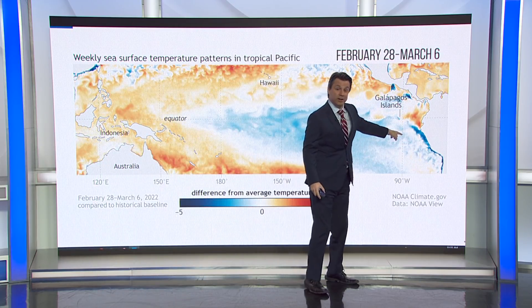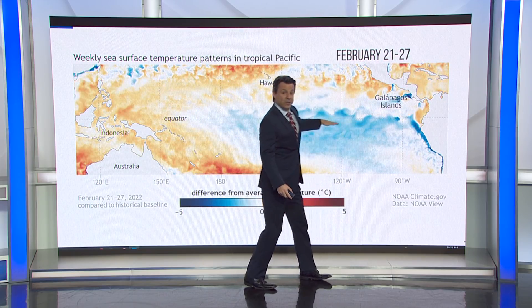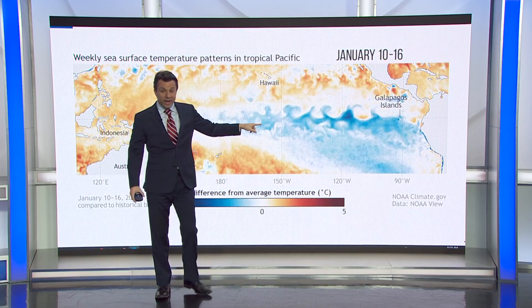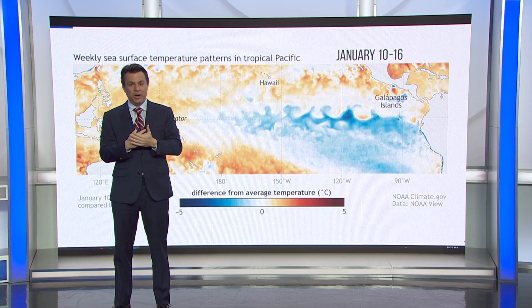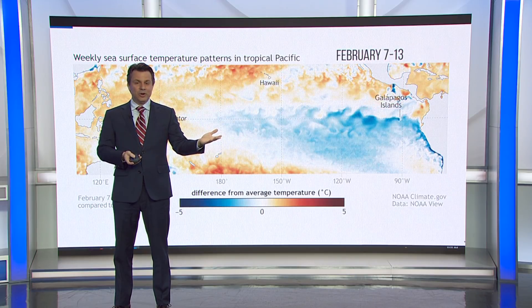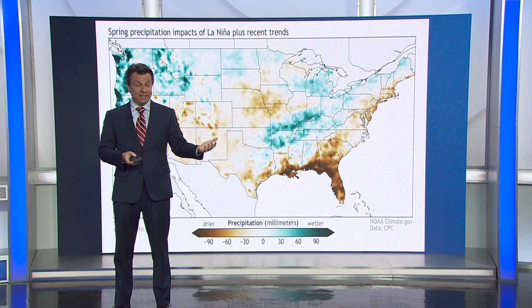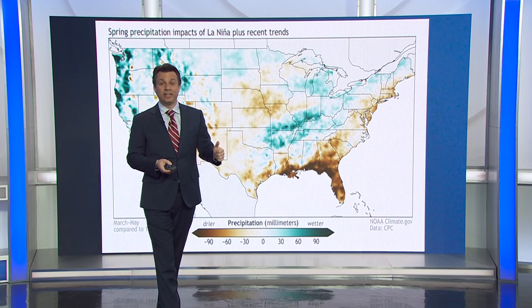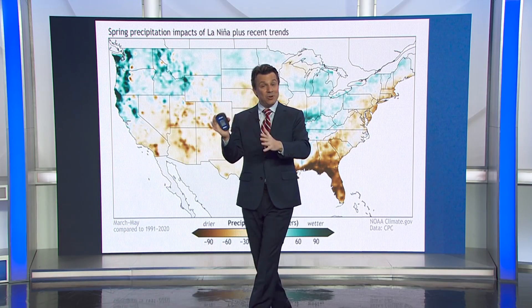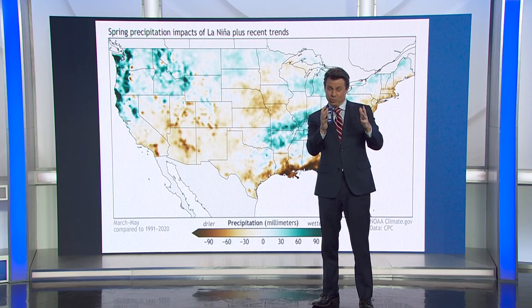There's South America over there, by the way. The equator sits right up about here. And you can see that is the zone we look at to track La Niña or El Niño — above average or below average sea surface temperatures. So La Niña is important. And if we take a look at what La Niña typically means for us in terms of how the storm track gets affected, for the remainder of what's left of our chance — our rain season is rapidly closing.